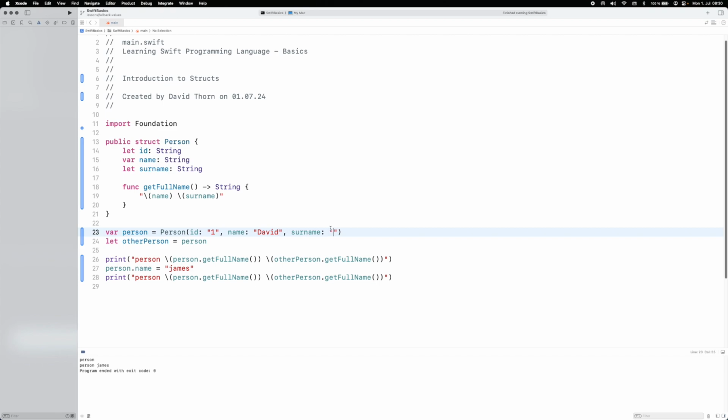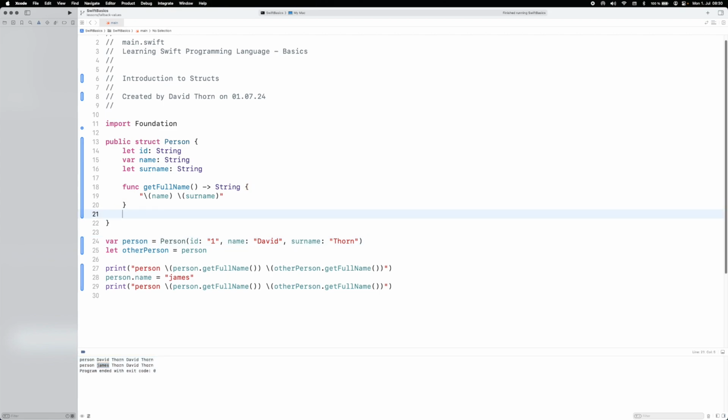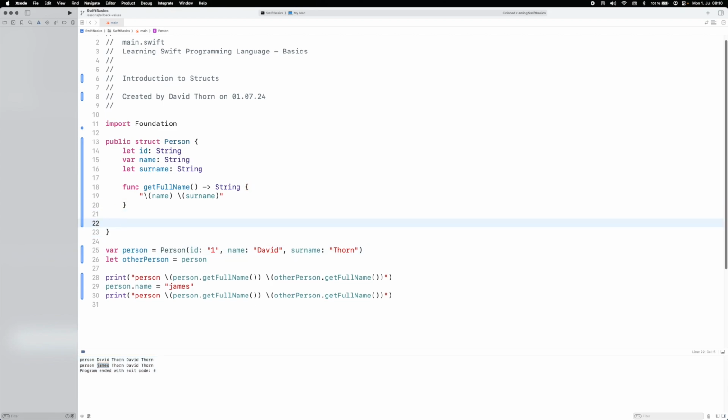There's a bit of a mistake. And we run this once again, you'll see something different. You see David Thorne, because the person and the other person both have the same values. And then the second one is James Thorne and David Thorne here. So this is now introducing you to methods. However, we don't actually have to use a method for this. What we can use is something called computed properties, and they are always vars.